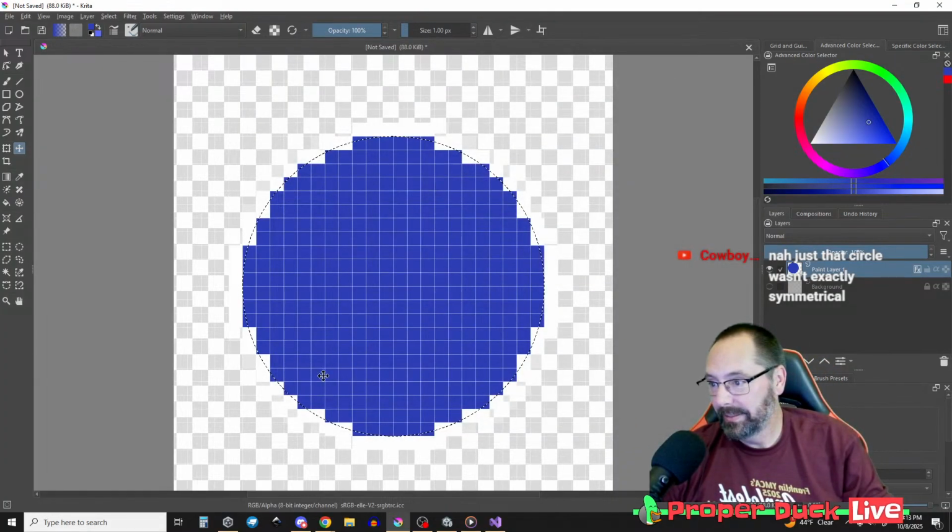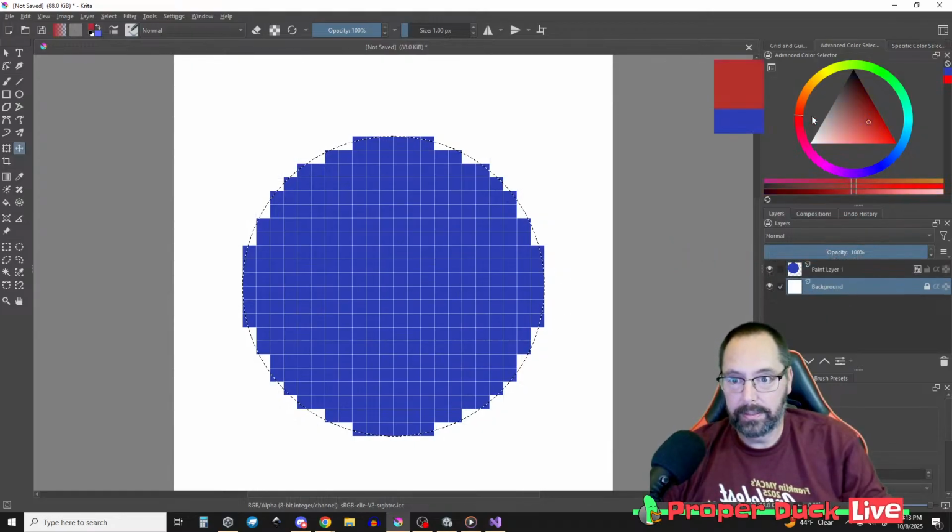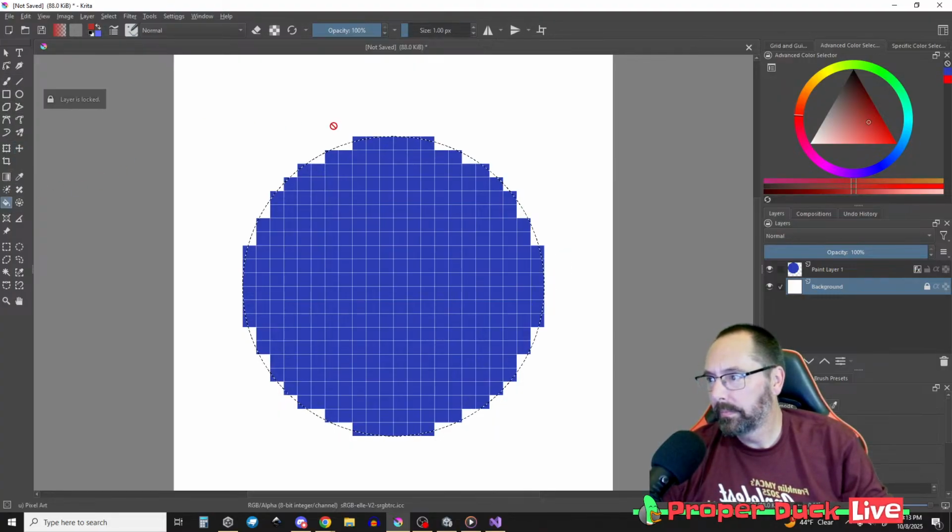So that gave me the white outline, and I do see some faded pixels right there. If I turn this on and paint it like a red or something, we'll see it. The layer is locked. Why do you lock it? I'm not inside the circle.